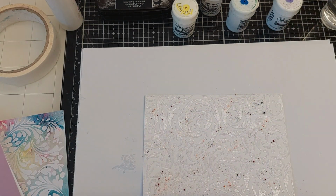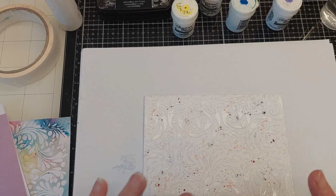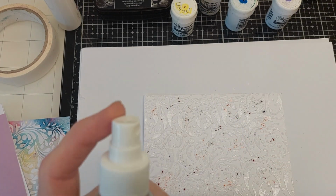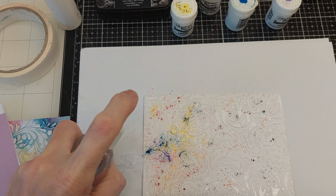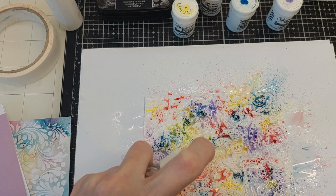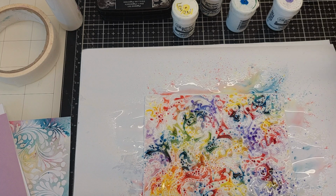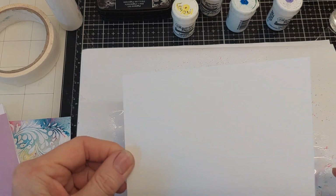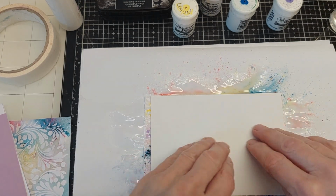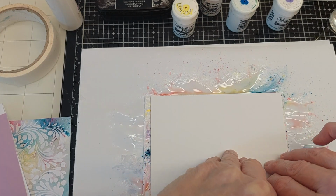Right, so we're going to activate the Brushos now by adding water. So I'm going to spray a lot of water on here, and you'll see that it will look a bit of a mess initially, but it does turn out okay in the end. So let's go. Got lots of water on here. And then what I usually do is get another piece of card, place it on top, so I end up with 2 backgrounds. Pull that one off now.